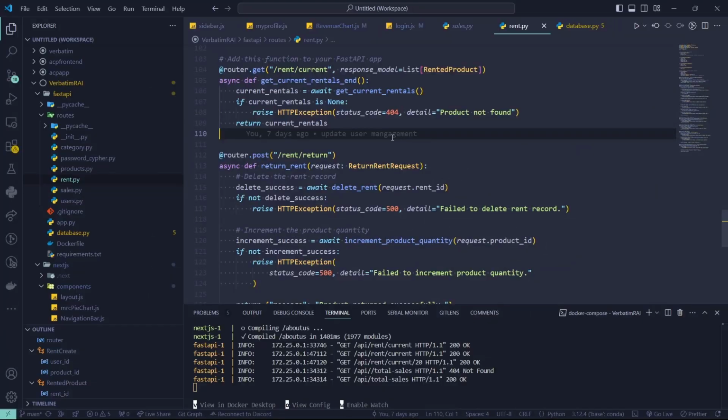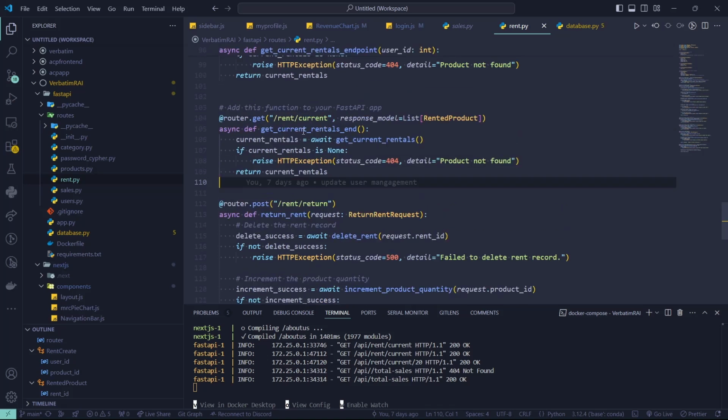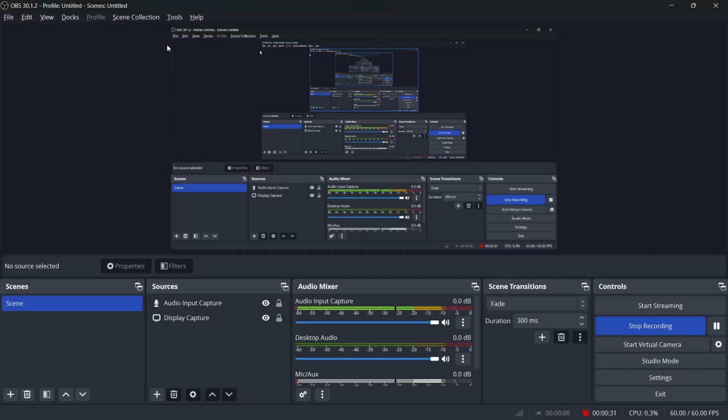Thank you. One thing I forgot to mention is the backend, which is the FastAPI and the PostgreSQL database. I want to show some of the backend endpoints between the front end and the database. To show an example, here we have an endpoint for the current rentals, which shows the current rentals of all users.